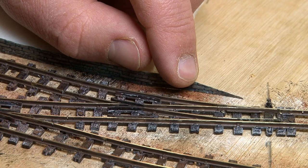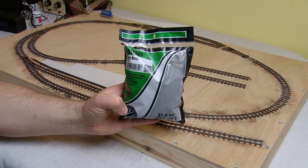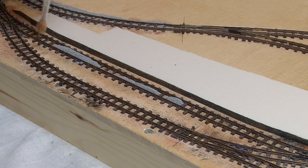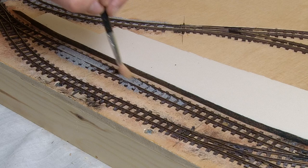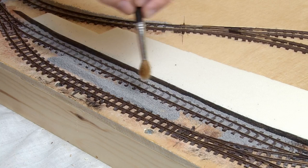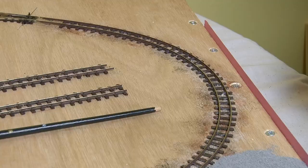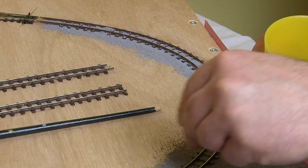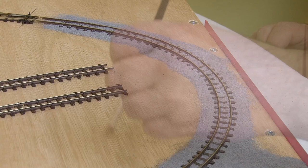And with that I'm now ready to start ballasting. For the ballast I'm going to use Woodland Scenics fine grey — usually I prefer to use the medium grey ballast when working in 00 gauge but I figured I'd try out the fine stuff this time round. I'll be using the standard technique which I've demonstrated plenty of times on the channel. First I'm putting the ballast over the track and spreading it around as much as possible to fill all the gaps between the sleepers. I'm only ballasting the sections of plain track for now — I'll leave the points unballasted and go back to do these separately later. To remove any particles from the top of the sleepers I just lightly tap the rails with the end of a paintbrush or pencil — the vibrations cause any stray bits of ballast to jump around and after a few taps they generally settle in the gaps.